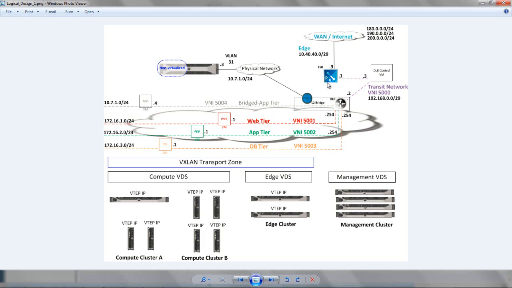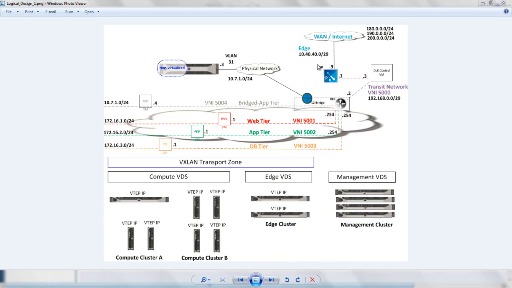In NSX 6.1, they'll actually have the ability to do active-active. Right now in 6.0 it's active standby, so you can still have 2 edge servers for high availability, and you'll install one active perimeter edge on one server and a standby on the other. In 6.1 you'll be able to do active-active. And it also has what's called the distributed logical control VM, which is also installed in the same way, active standby, and it fails over to the other one for high availability.